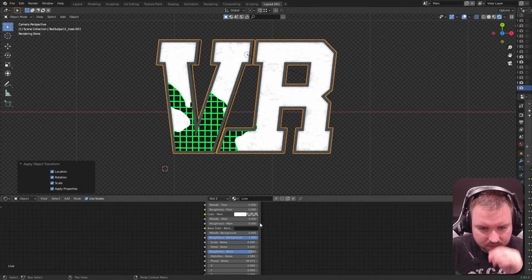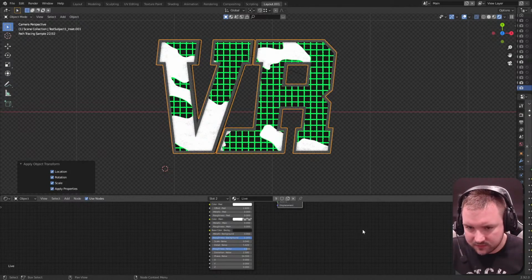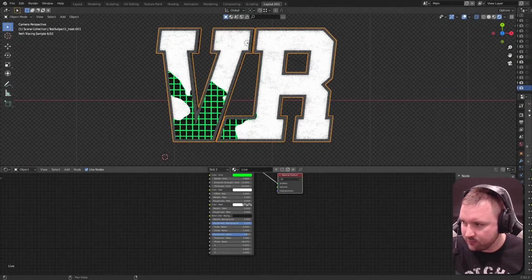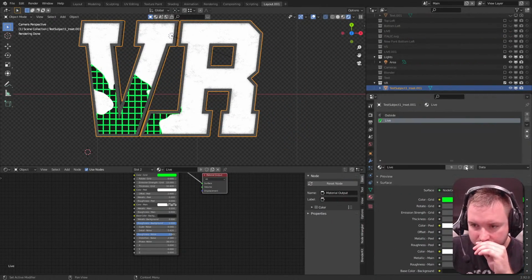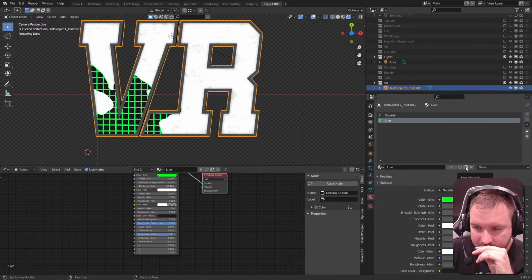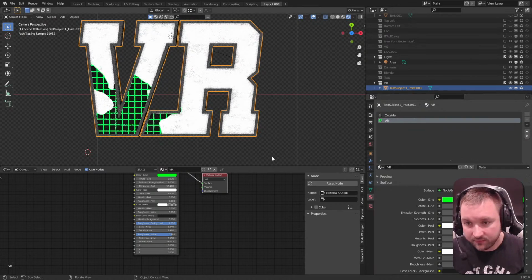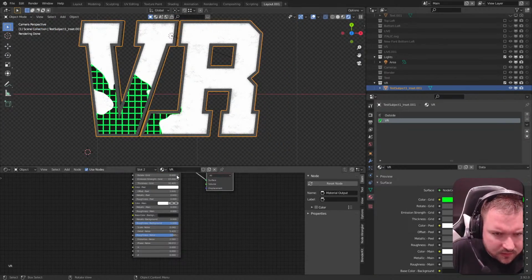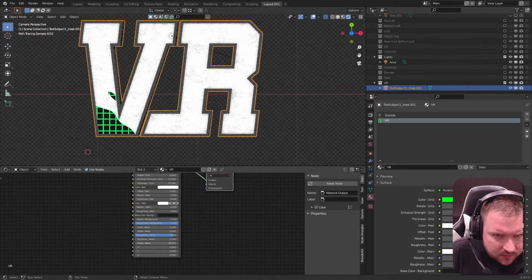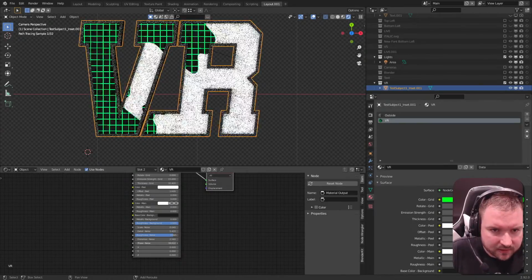So yeah, thankfully this whole texture is procedural, so I can just move the phase around until I see something I like. What I'd like to do too is make a separate texture just for the text that I'm working with. So I'll make a duplicate of this texture using this button here, and then I'll rename it whatever the text is. This way I won't modify my other versions, just for the specific text. Okay, phase. So usually I just move this around until I find something I like.